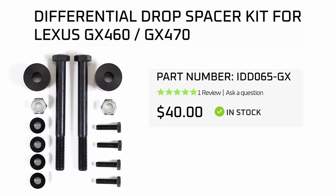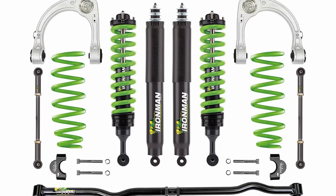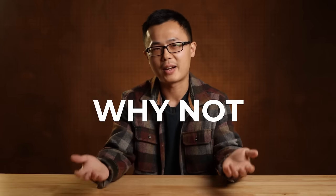People simply overgeneralize across all vehicles. In reality, not all IFS are created equal. Ironman actually offers a diff drop kit for late model Toyotas — it's just not part of their standard kit. Turns out they only recently added it simply due to popular demand. My imagining of the behind-the-scenes is: so many people are asking for a diff drop because somewhere on the internet says so. It takes effort to educate people, so instead — fine, we'll give you what you asked for; we'll make some money along the way. Both Ironman and Bilstein mentioned in the end that there's no harm doing diff drop spacers — it can only help the drivetrain components. So they take a 'why not' stance on diff drop.